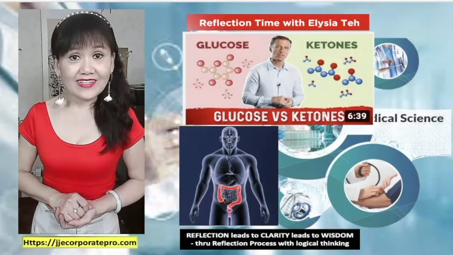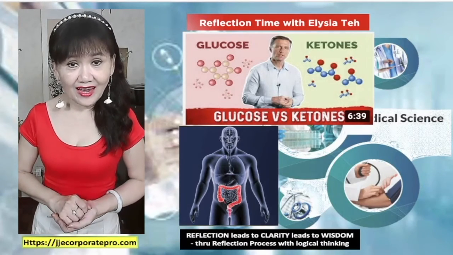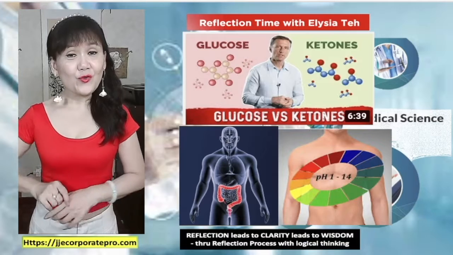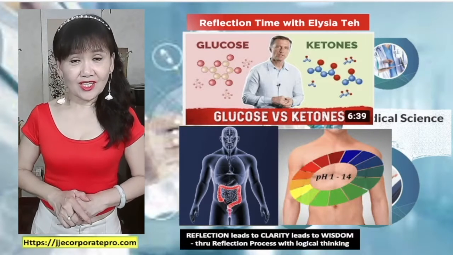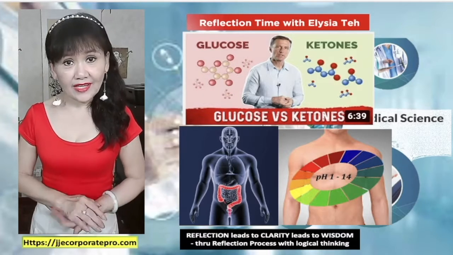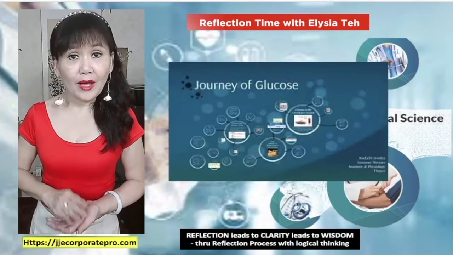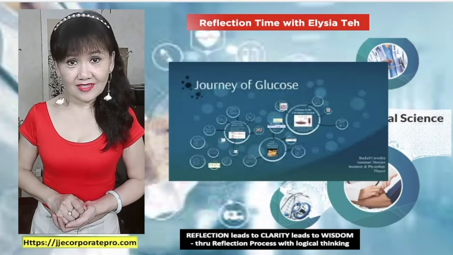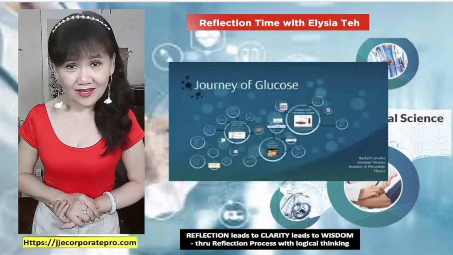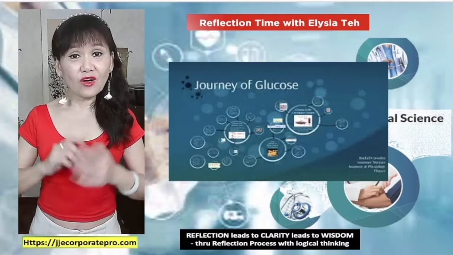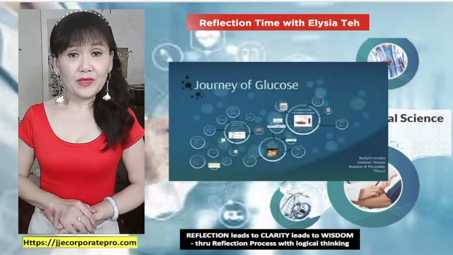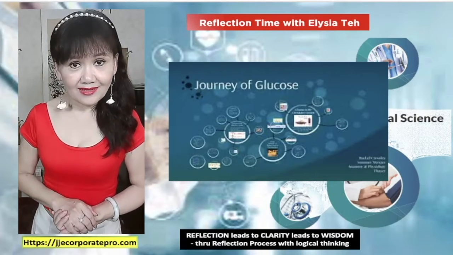Nonetheless, one of the key factors that influence and regulate our digestive system is the pH of our bodies. Now, you know why I should talk about the pH in our bodies first before talking about the paths of life. Today, I will begin with the glucose path of life. This is a big topic. It certainly will take more than one video, and I can't confirm now how many videos we need in order to see the full picture. It will take as many as needed. Let's begin with the reflection process with logical thinking.